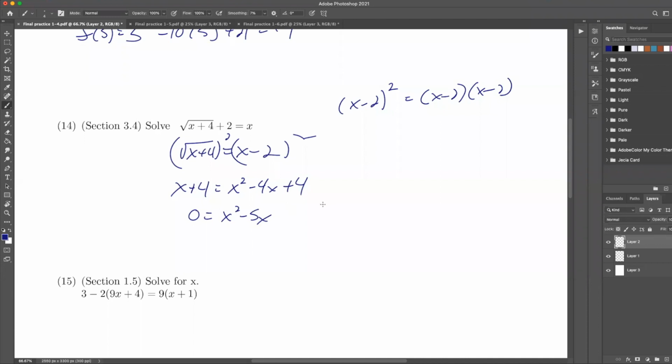And that's it for here, right? Then we can just say the factor of this is actually really quite simple. It's just x times x minus 5. So that gives us the values of x equal to 0 and x equal to 5. So let's test the two values. But remember you have to test them. So we have to check both values.